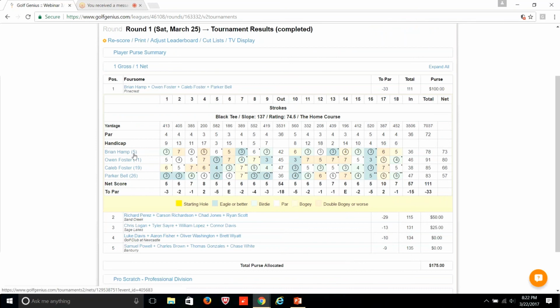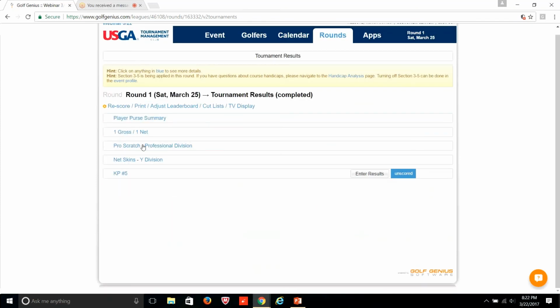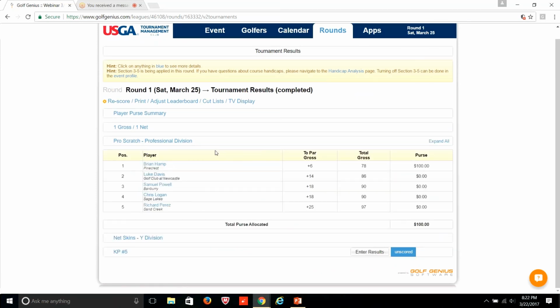I can also drill down into each of their scorecards by just clicking, and you can see where they scored everything. Remember, it was a 1 gross, 1 net. So let's verify that's correct. In this competition, they used the best gross, so it would probably be this person's 3, and this person was a net 2, equals 5. So that's perfect. 1 gross 1 net worked perfectly how we want it to. That kind of shows you how that works.